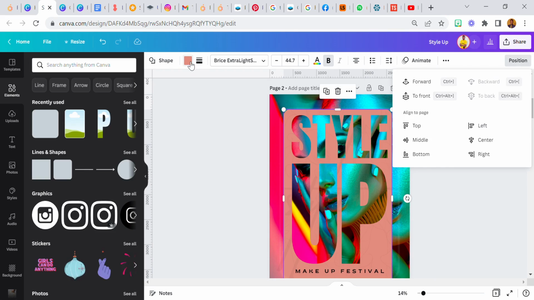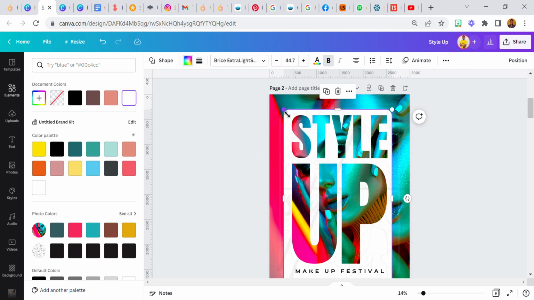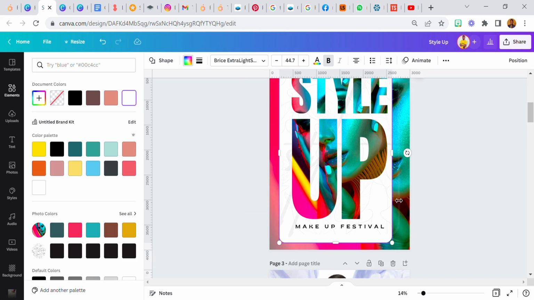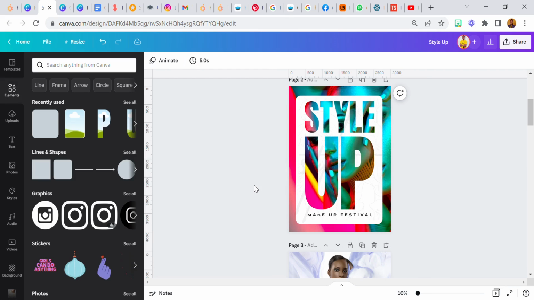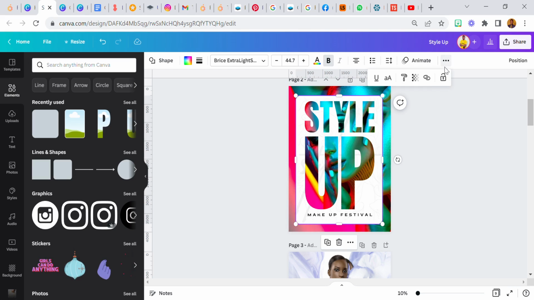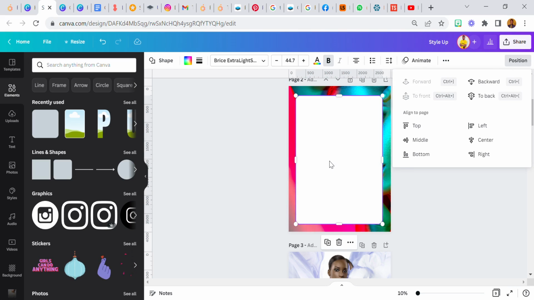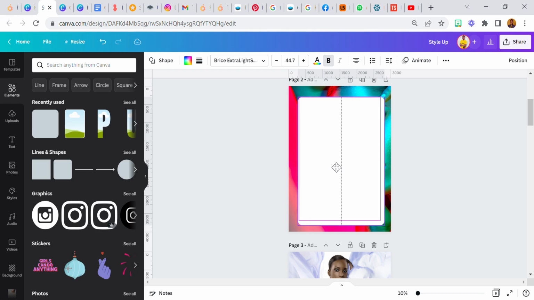To the back, change this to white. It's looking weird. Bring it to the front. I'm just going to adjust this properly. Trying to make sure it's at the middle.